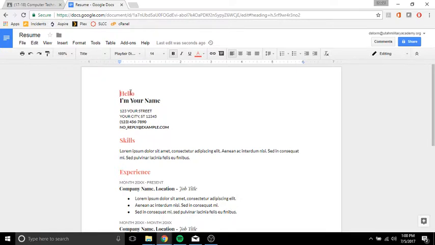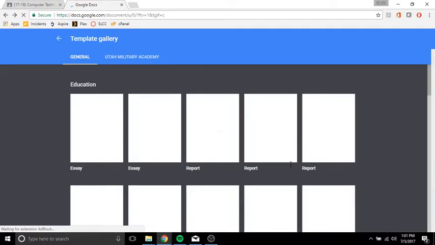And normally, I would recommend having no color on your resume. I would change all this to a black font. It's up to you. It's your preference. But I would try to make it not as fancy. Try to keep it as boring as possible when it comes to the design, but make it interesting with what you're actually saying in the resume. So play around with these templates.